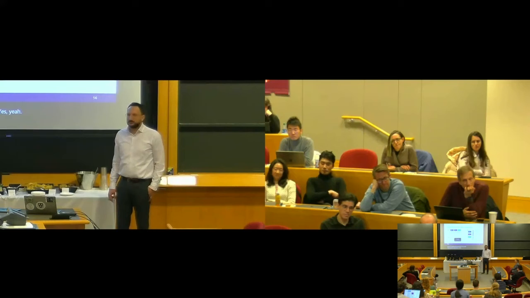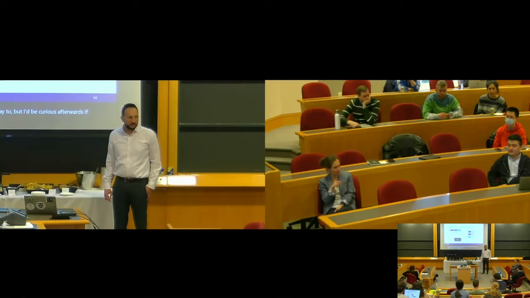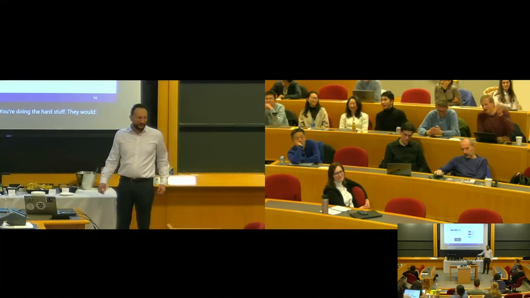But I'd be curious afterwards if anyone is more in the federated learning world. I don't think they're thinking about this differential privacy issue. There is federated learning with differential privacy. Okay, good. I think it's doable, some of it, yeah. But I think a lot is. You're doing the hard stuff. They would think of their stuff as the hard stuff, but you might have to talk to them.